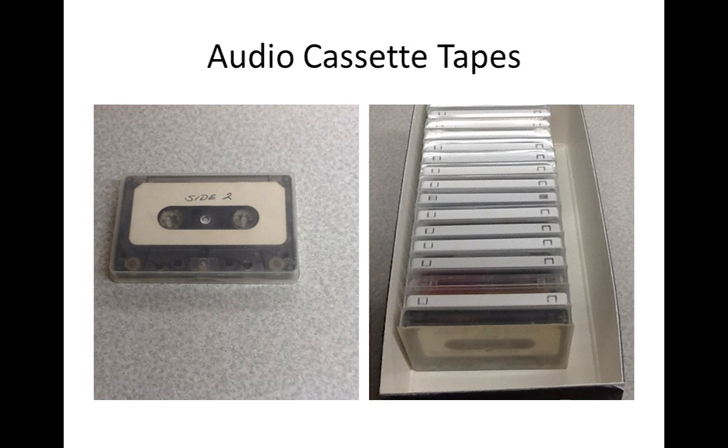Are you digitizing these? No, we plan to. Those tapes have a shelf life. They do, yeah. And how long will these protect them? They're archival quality, so it was recommended that we put them in for storage. I don't know how long they'll protect them, just because there is a shelf life for cassette tapes. But for now, at least they're being protected, rather than not putting them in protective storage. Are you digitizing them? We hope so. We are going to work with our language department, and they're going to come and digitize all the audio reel and cassette tapes.